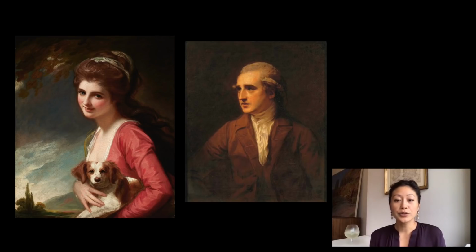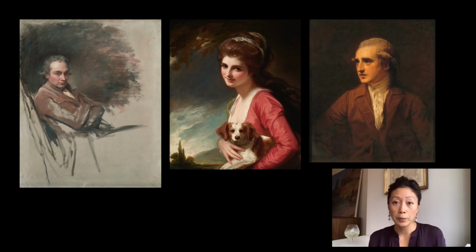It's Sir Charles who brings Emma over to the studio of George Romney. Charles knows that Romney's looking for a new muse, and he commissions this painting of Emma from Romney, not entirely innocently. Of course, he wants the painting and it stays with him for some time. He, like Romney, is kind of interested in a kind of commercial venture. Emma as the star or the muse of a series of works that would be sold both as paintings and later on more widely disseminated at a lower cost for a less wealthy clientele as prints.